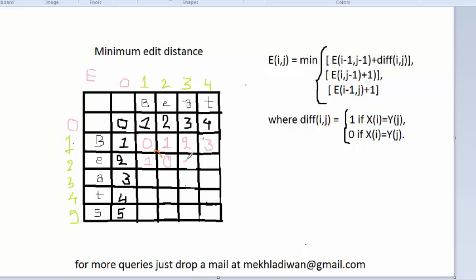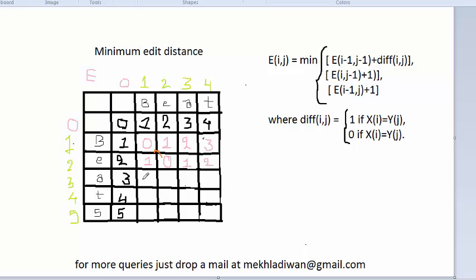So we will obtain 1. Now similarly here also we need to convert BEAT into BE. So we will see the minimum of these three elements. We have 1, and thus we will add 1 to it to get the minimum number of operations, we obtain 2.